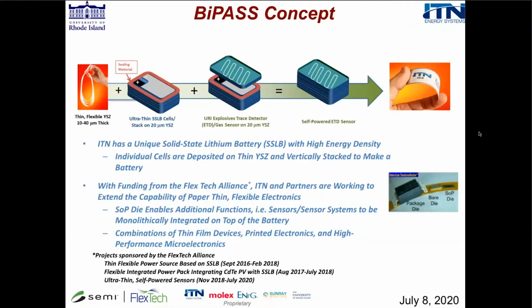and still integrated into a fully functional printed circuit. And so then that allowed us to start dreaming of this bypass concept, where the bottom layers would be the battery and the power supply, and then the top layers would be printed circuits and or sensors, as those that are developed at the University of Rhode Island. And therefore you could envision the entire vertical stack could be less than a sheet of paper thick and integrate all this functionality. Another way to think about it is basically we can offer a self-powered circuit board where we give this battery to folks and they can print their explosive sensors or high-performance silicon electronics right on top of the battery. And we've shown a lot of those functions can be accomplished. Otto, why don't you go to the next slide?